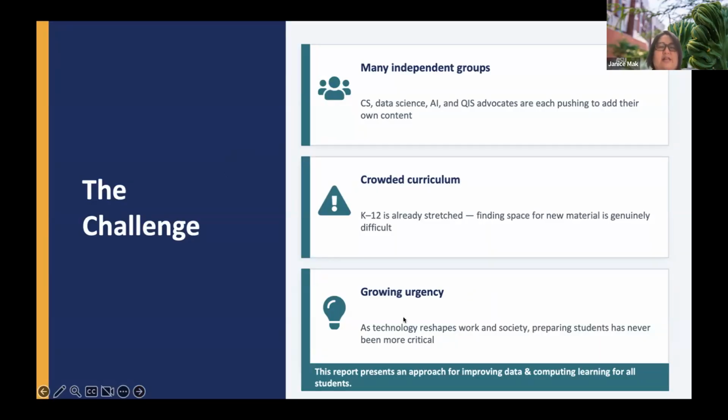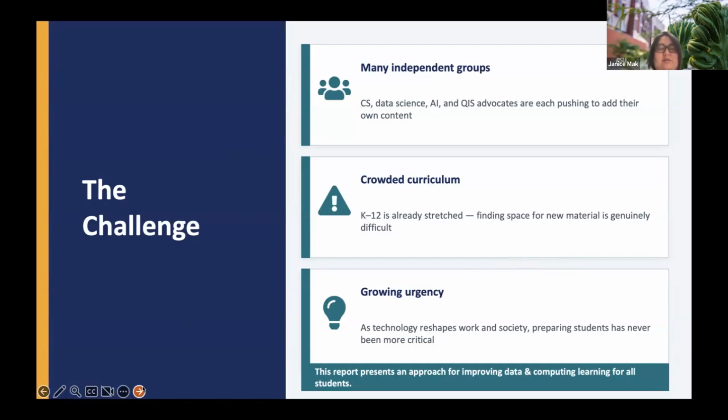And then there's a big challenge because there's only so many hours in a school day. In addition to everything else happening in the K-12 space, it's really difficult to find that time. But yet there's this tension because there is a growing urgency. We recognize that computing is everywhere, it's ubiquitous. We recognize the role that data plays in our lives, in our work, in our society. We recognize the role that Gen AI is transforming the way we're living and doing work. So how can we prepare students in this time?